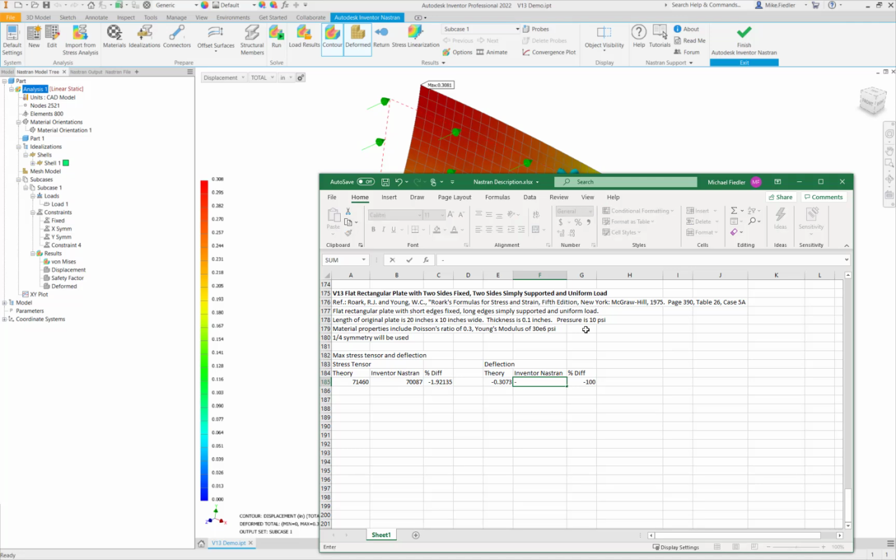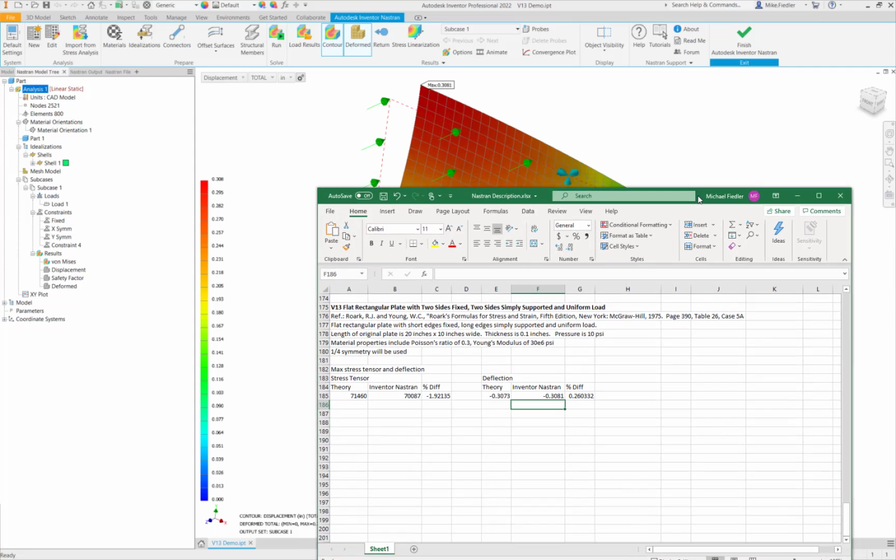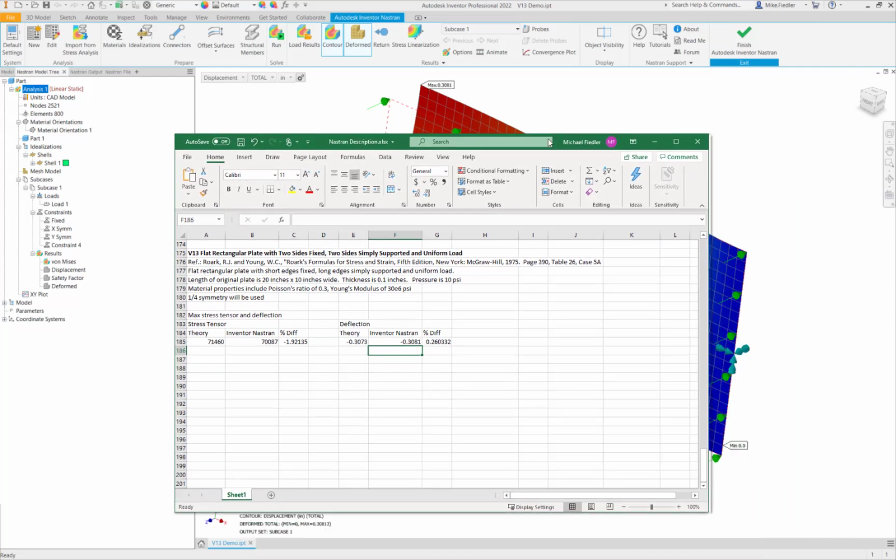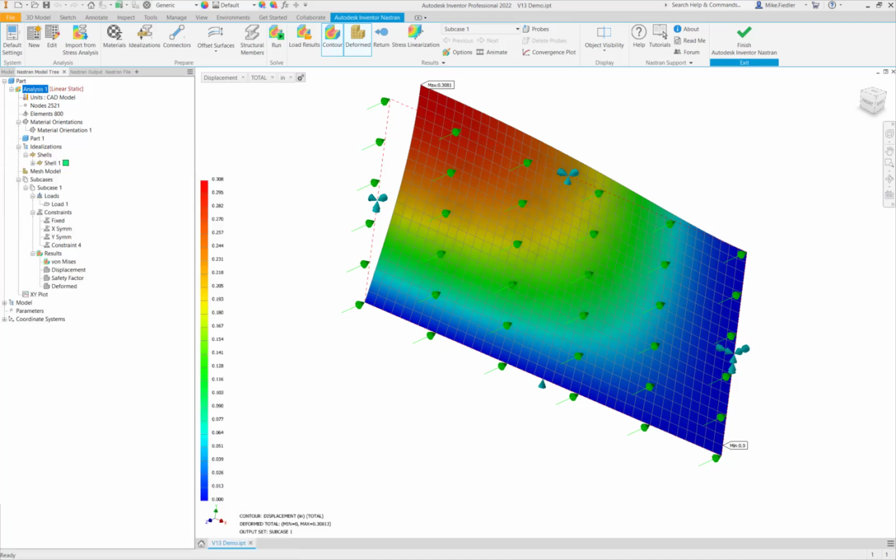So minus 0.3081. I typed that in very wrongly. 0.3081. There we go. And we're 0.2% different on the displacement output. So I would say that's quite good agreement in that model.